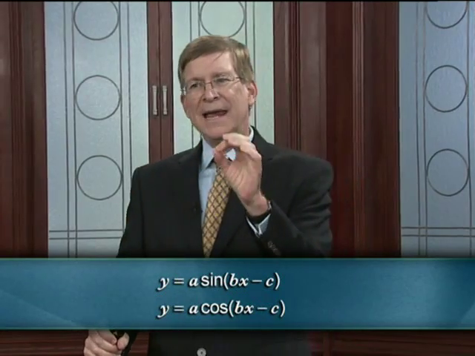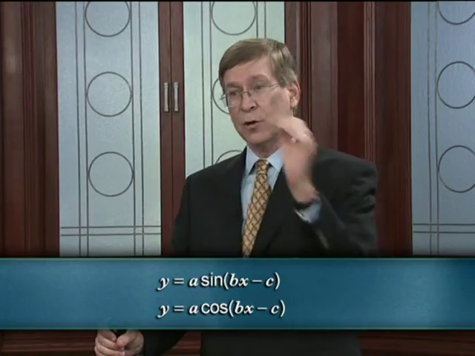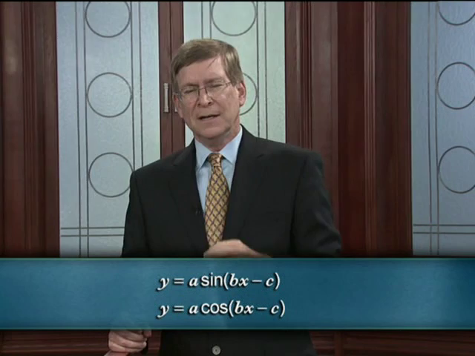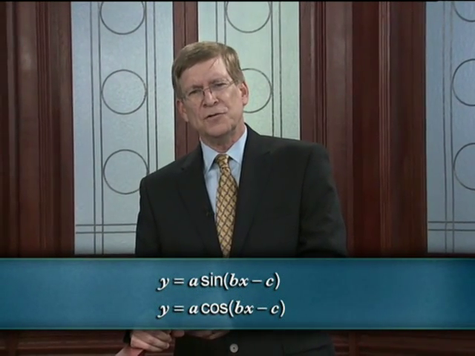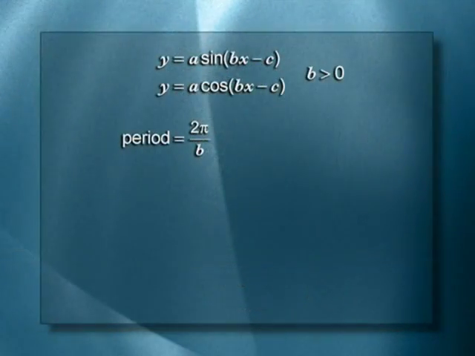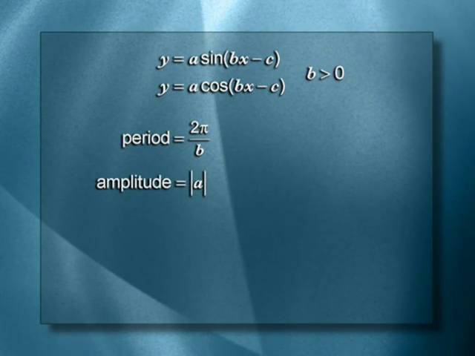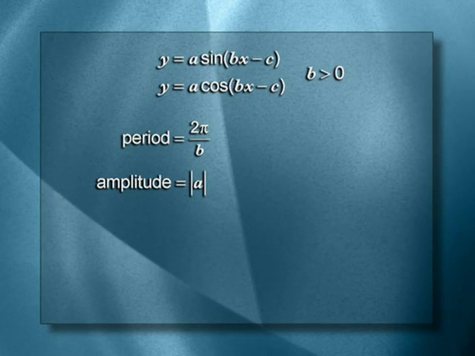So let's sort of summarize some of these graphing ideas for this general curve, a sine of bx minus c and a cosine of bx minus c. And then we'll go back and attack the final letter d, which will be added. What kind of observations can we make? Well, first of all, if we assume that b is positive, and in most cases it will be, the period is 2 pi over b. Okay, that's good. The amplitude is the absolute value of a. Hopefully a is positive so you don't have to worry about absolute value.